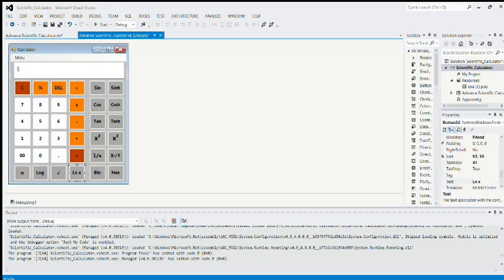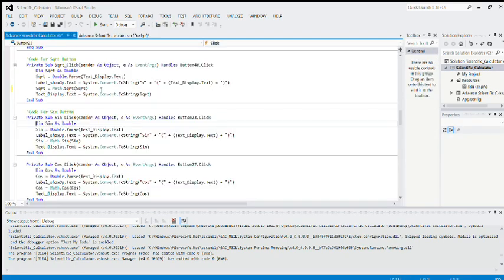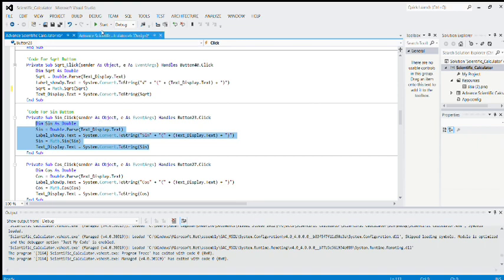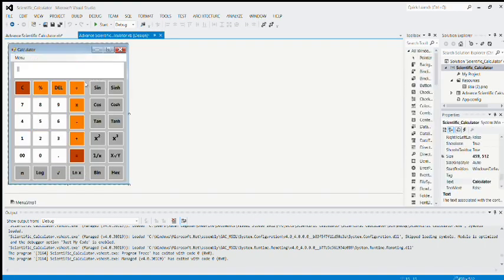So going to the sine button or function. This is also the same, as I have said earlier, just change the variable to sine. And the code for these function buttons here are just the same because they are trigonometric functions, except for the algebraic and binary and hexadecimal functions.